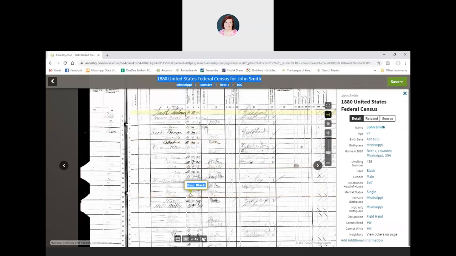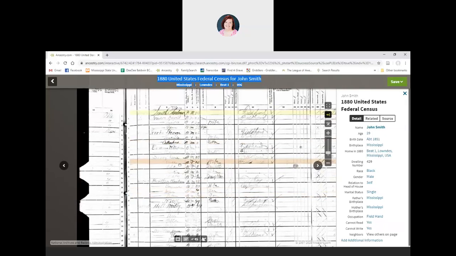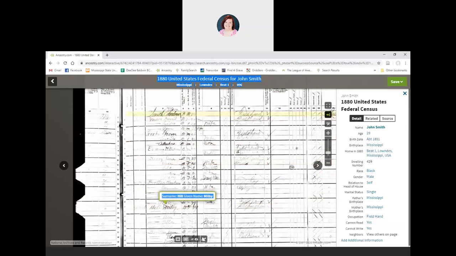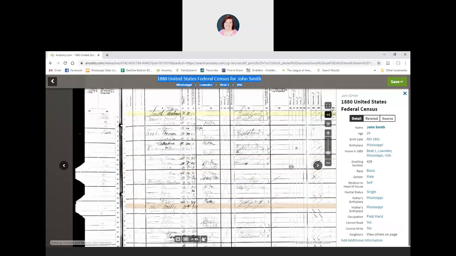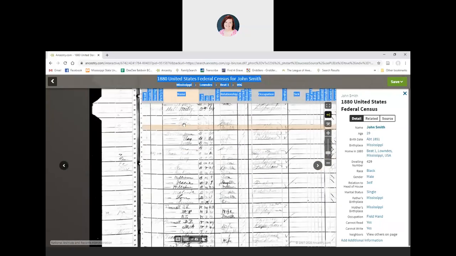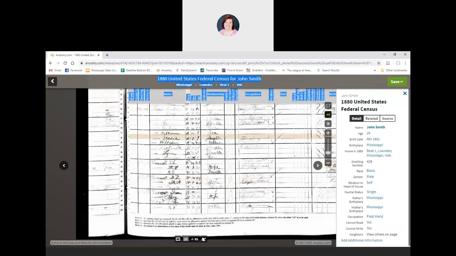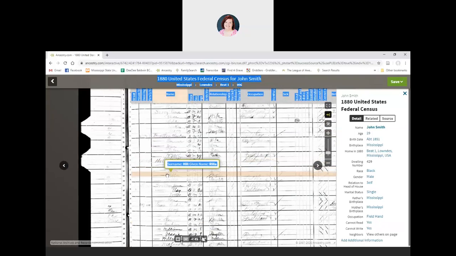This record is also a really good example of something else I want to talk about, which is name spellings. A lot of times on the census, they are very off. Sometimes that's because the census taker didn't hear the name right. Sometimes they did hear the name right, but they spelled it wrong. And sometimes, like on this record, it's very faded and the handwriting might be unclear. Some of these names are very, very faded. And so whoever was transcribing this record might have had trouble reading the handwriting or reading a faded record, and so the name might have been wrong for that reason.